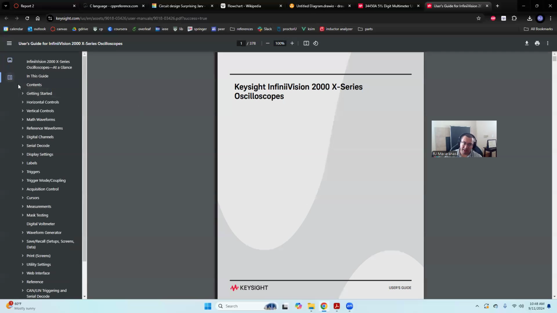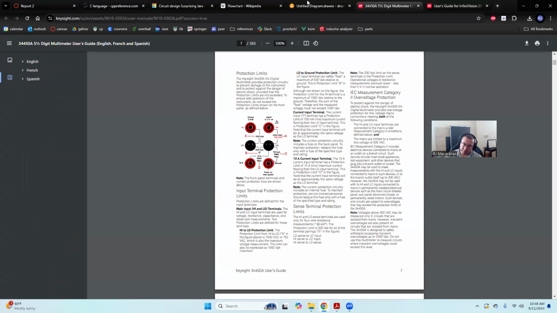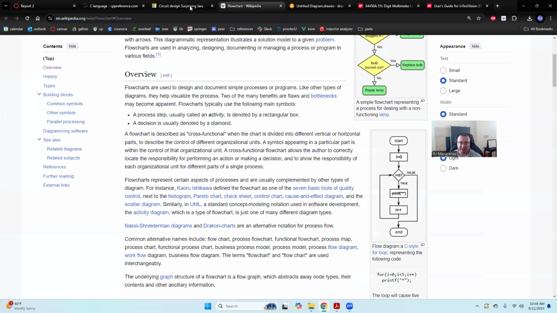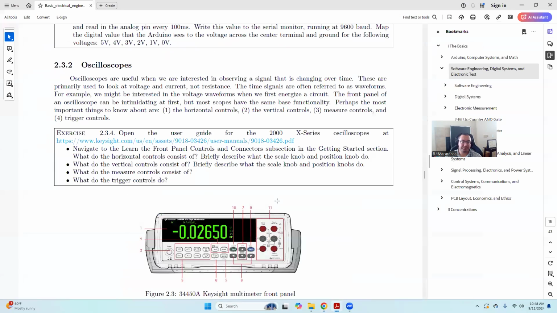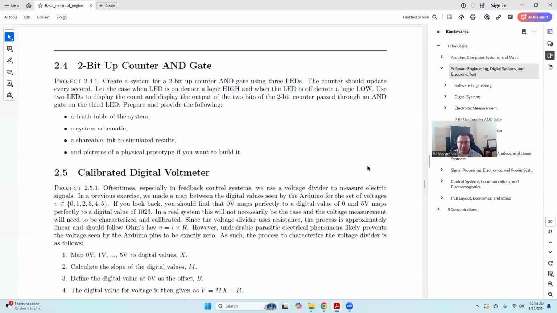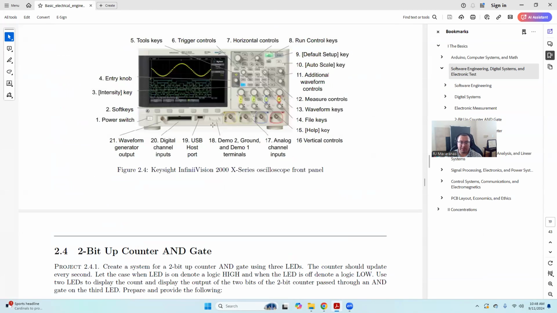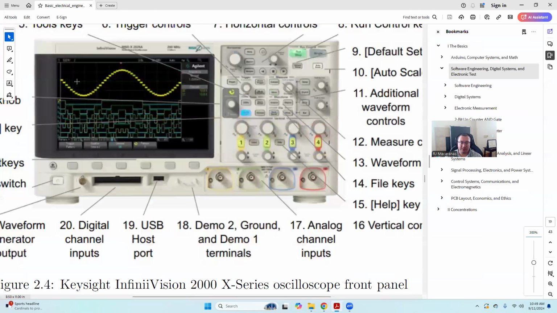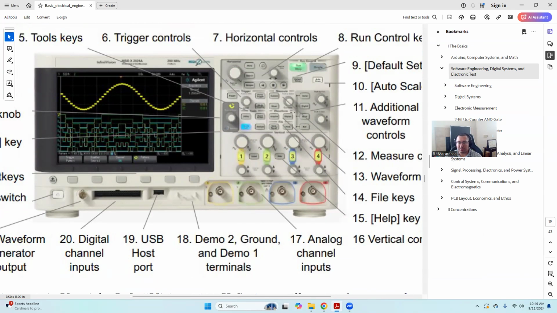So again, we're taking a look at user manuals and just getting a better sense of how these things work. Here's a picture of an oscilloscope. You can see this is probably a voltage waveform. These are the different points where you connect probes, and then there are a bunch of knobs.